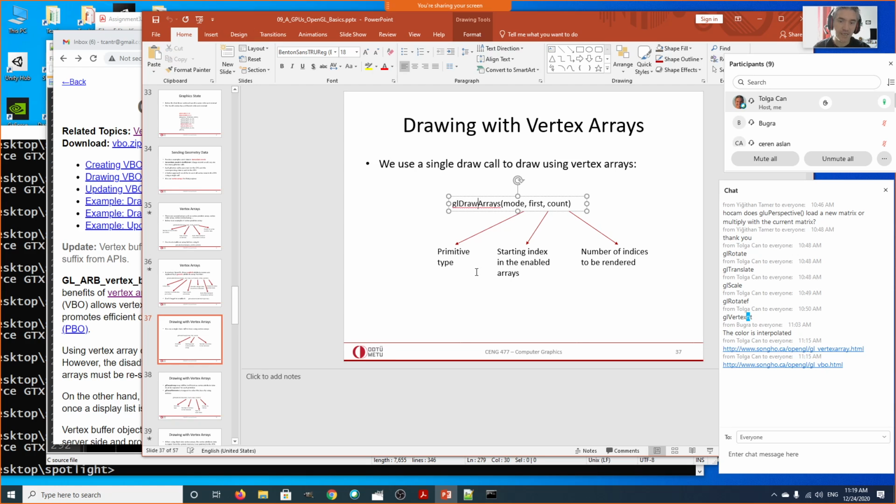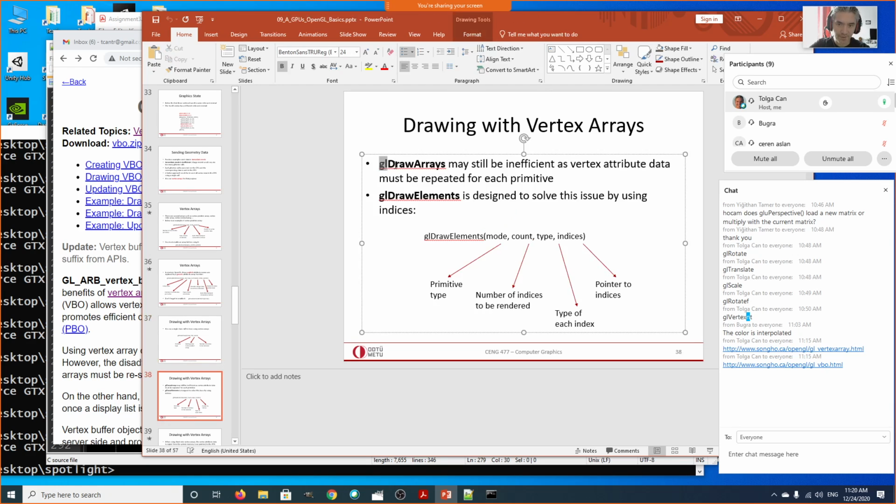glDrawArrays will tell OpenGL, for example, that I'm going to draw triangles. In your array, you can draw different parts of different objects in the single array. For example, in this draw array, I want to start from this index in the enabled array, and I want to draw this many triangles. You specify where you're going to start in your data and how many triangles you are going to draw.